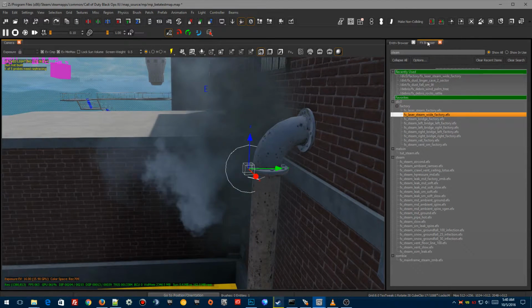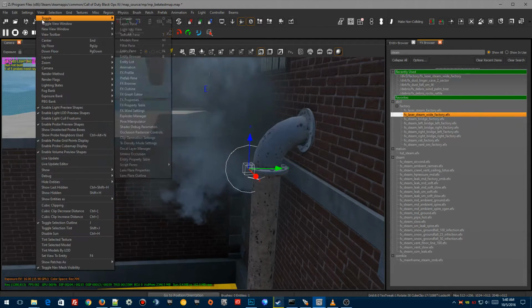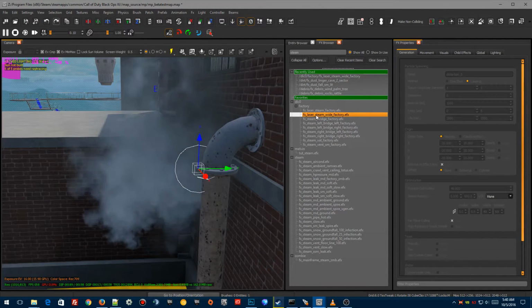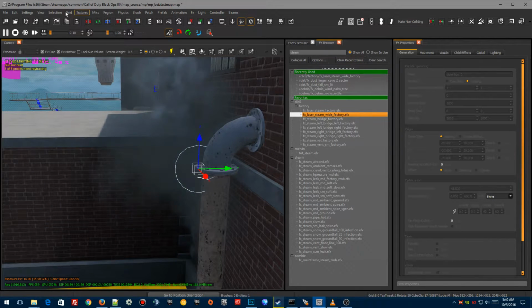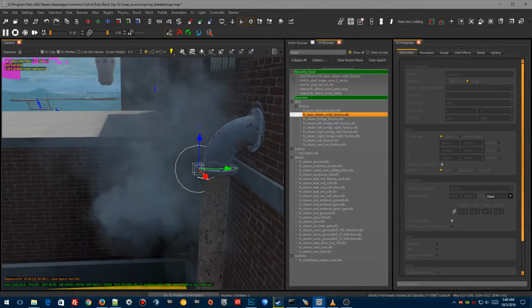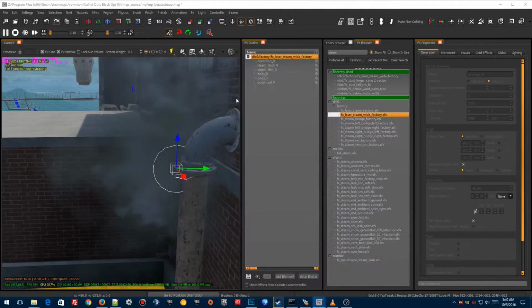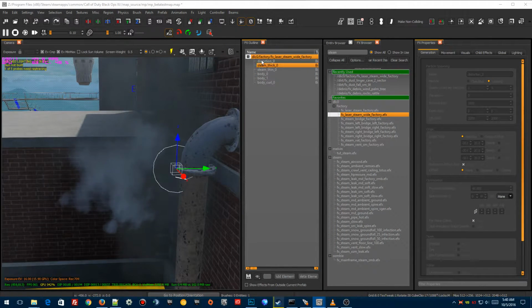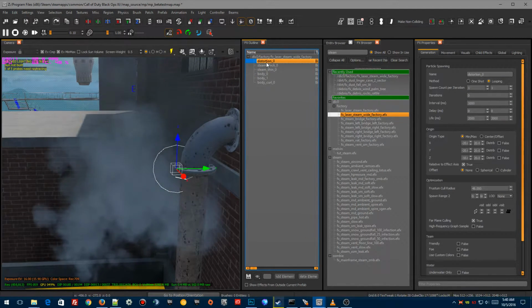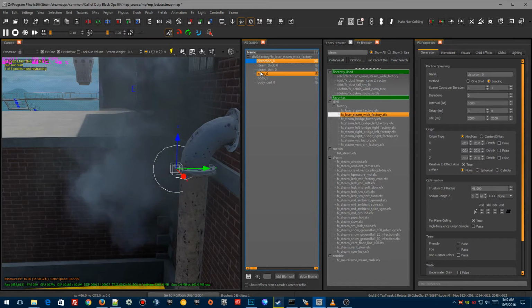We're going to look here at, where is it? View, toggle, FX Properties. Okay, so now when we look at the FX properties, no, sorry, we also need one more thing. View, toggle, FX Outline. What the FX Outline lets us do is see everything that's in the effect we have right now. As you can see here, we've got a bunch of stuff in here. That's the distortion. We have the steam thick, steam thin, body, body 1, and body curl.